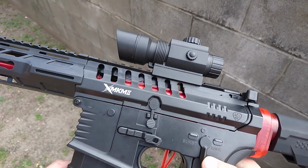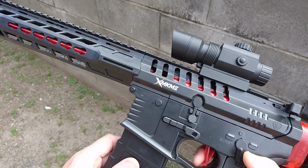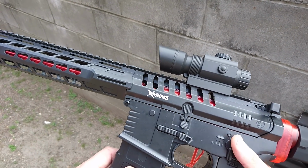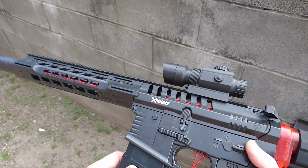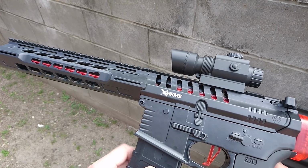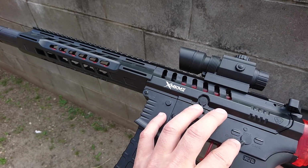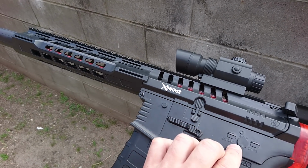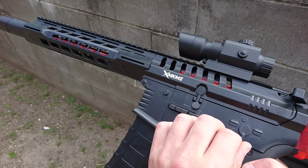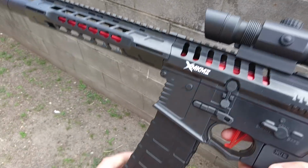It does have a switch: safe mode, which doesn't do anything; semi, which does work, which is quite nice because quite often the switch does nothing; and burst, which is your safe. So I guess it's the other way around, if you look at the little arrow there as your indicator, but it's not. Safe doesn't do anything. Semi actually works, and burst is your safe.